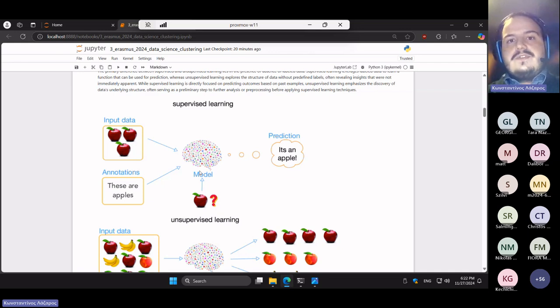So the end result of this process is a trained model or a trained algorithm, which is able to make predictions in regards to the ground truth on previously unseen samples. It's basically, again, like taking a kid and telling them, I've taught you what different types of fruit exist. So I'm going to show you a new fruit that you've never seen before. And you have to make a prediction of what it is based off of the attributes of that fruit, like the texture or the color or even the shape of it.